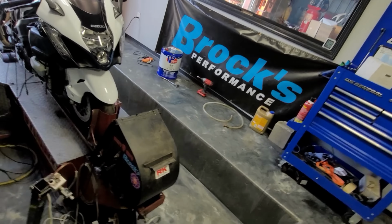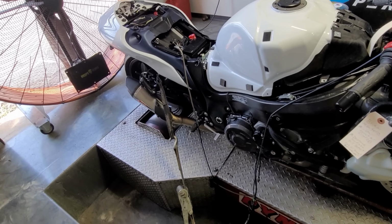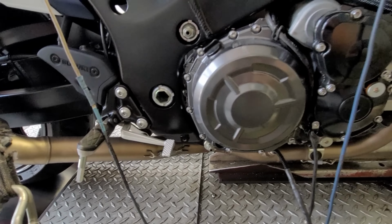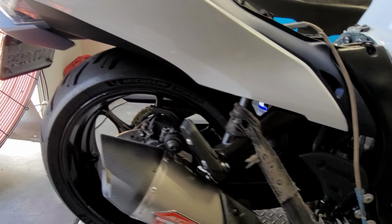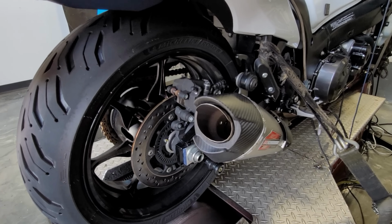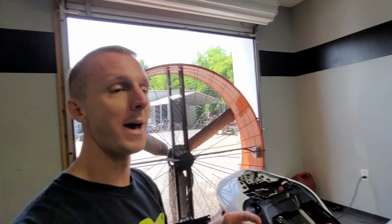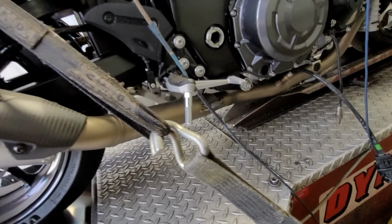It's a completely stock bike with a Yoshimura full AT2 exhaust system and a Sprint P08 air filter. So this thing here is a new exhaust that we're testing from Yoshimura on this customer's bike. This is a very nice system and it sounds really, really good. You see a nice big baffle, nice big opening. The thing is pretty loud slash deep. But yet at 5,000, 6,000 RPM, 3,000 RPM cruising, it's not that bad. And the good thing is it comes out behind your head, your ears, so it's not going to be that bad of drone on the highway. Overall, so far, super impressed.